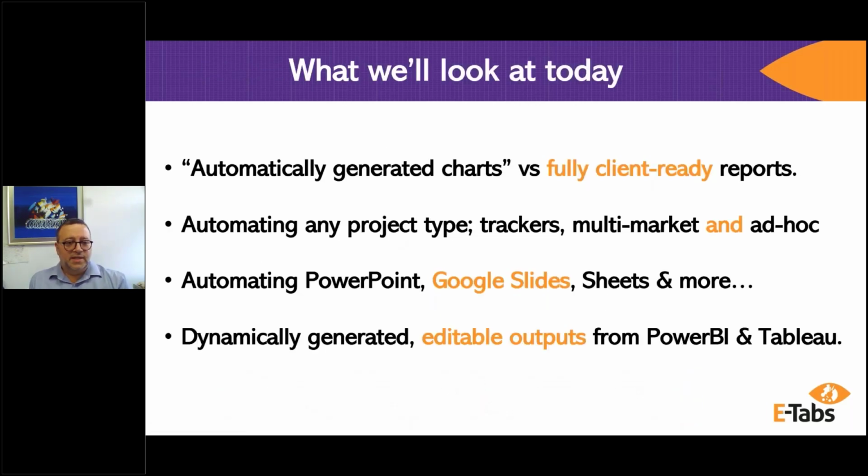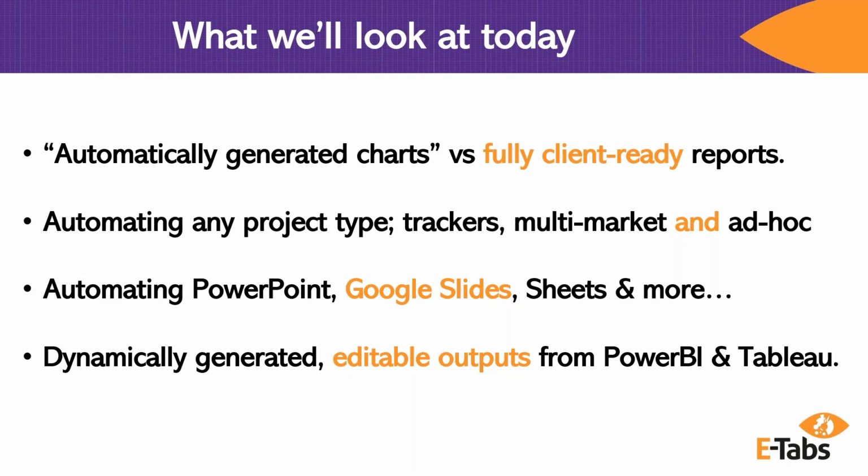What are we going to look at today? So we're looking at automatically generated charts versus fully client-ready reports. What are those differences? You might already think, I'm getting automated charts. Could you be getting something better? We're going to look at automating any project type, trackers, multi-market studies, even ad hoc projects, where you may think there's little value or little opportunity to automate.